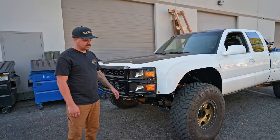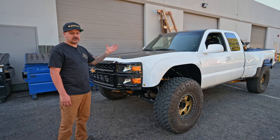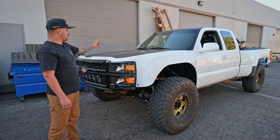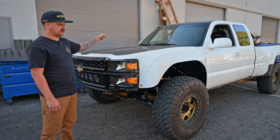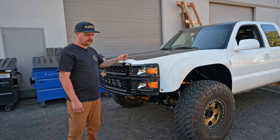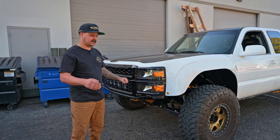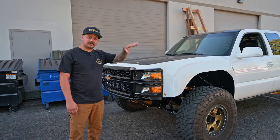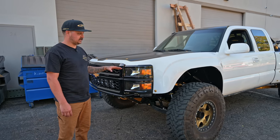We went through a whole laundry list of stuff. The rear end was leaking so we did a rebuild on the hubs, hub seals, and bearings. We did all new brakes all the way around — it had some smaller six-piston Wilwoods, so we went with the biggest off-road caliper Wilwood has, six pistons all the way around — and now this thing stops amazing. We also had an issue with the coil pack harness: it basically stopped working and explosions and fire would shoot out the exhaust. I could grab the harness, shake it, and the truck would die. New coil pack harnesses on both sides, odd and even, new O2 sensor, cleaned out new fuel filters. We're checking the fuel pickup in the fuel cell right now because I drove to lunch, came back around a corner, fuel pressure dropped, then picked back up when I straightened out.